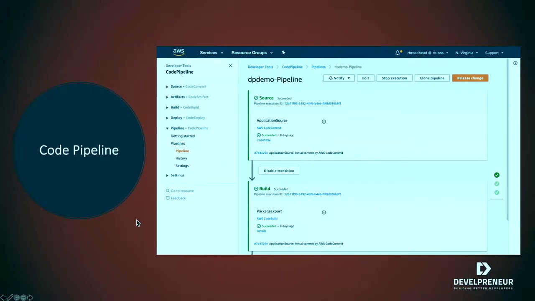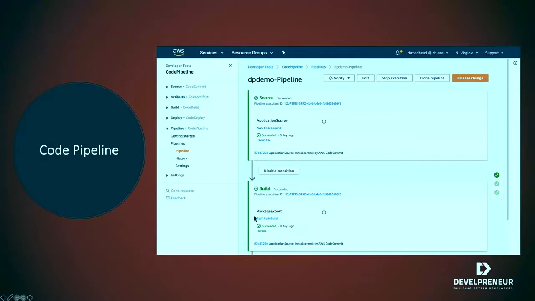So CodePipeline is really that next step, actually pushing once you've deployed. And you can see here, which is a nice thing, how CodeStar lays out the development tools. You start with your source, which is where you commit changes. Artifacts, we'll talk about in a second, but those come from your build. You do your build. Once your build goes through, you set it up so you can deploy it. And CodePipeline pushes those deployments out to potentially multiple servers.